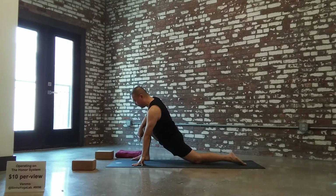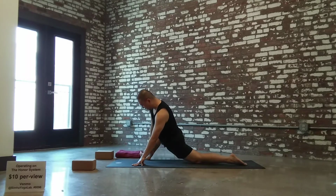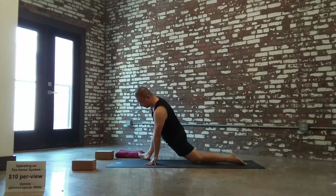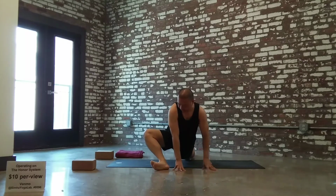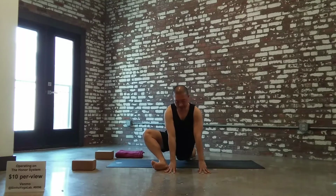Now if your toes are pointing forward, let's turn the toes out. And we're going to roll to the outside of the right foot. So the sole of the foot comes off the floor. That might be easier. So you're going to turn the toes out and roll to the outside of the foot. So the knees pointing out, keep your hands supported, and lean forward.